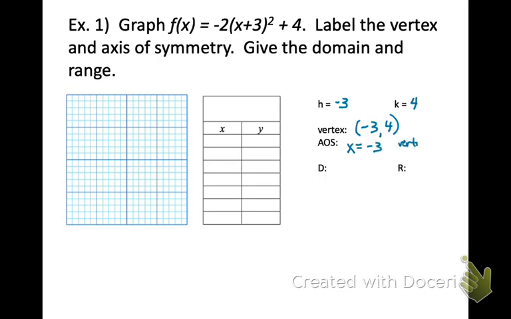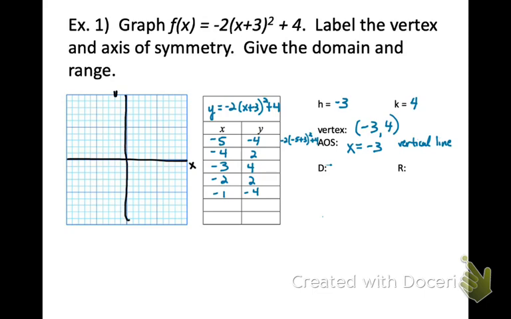Our axis of symmetry, we know, is going to be the vertical line x equals -3, because that's the h value. So now let's put our vertex in the table, and then remember you're going to do x values, 2 in the negative and 2 in the positive direction. Each of those numbers you're going to plug into the equation. And so there's our equation, and then I'm going to show the plug-in, and my suggestion is you put it in your calculator just as I have written it. And then you'll get the value. So plug it all in and then press enter to find the value. Do that with each of the other x values and you'll get your y values.